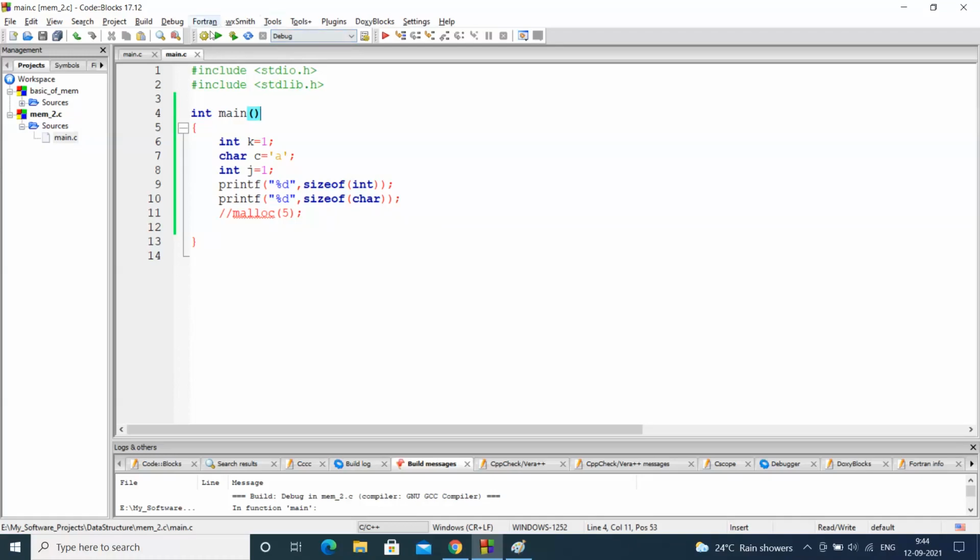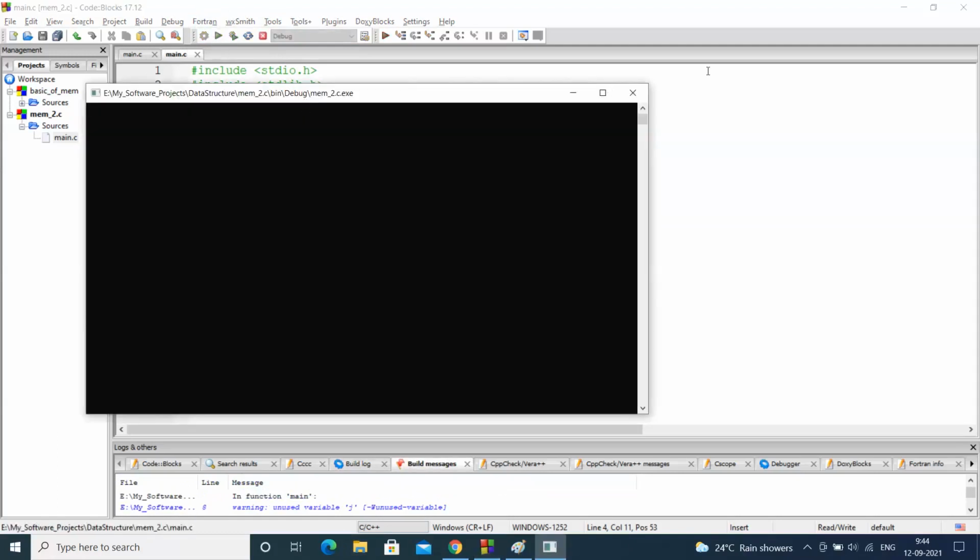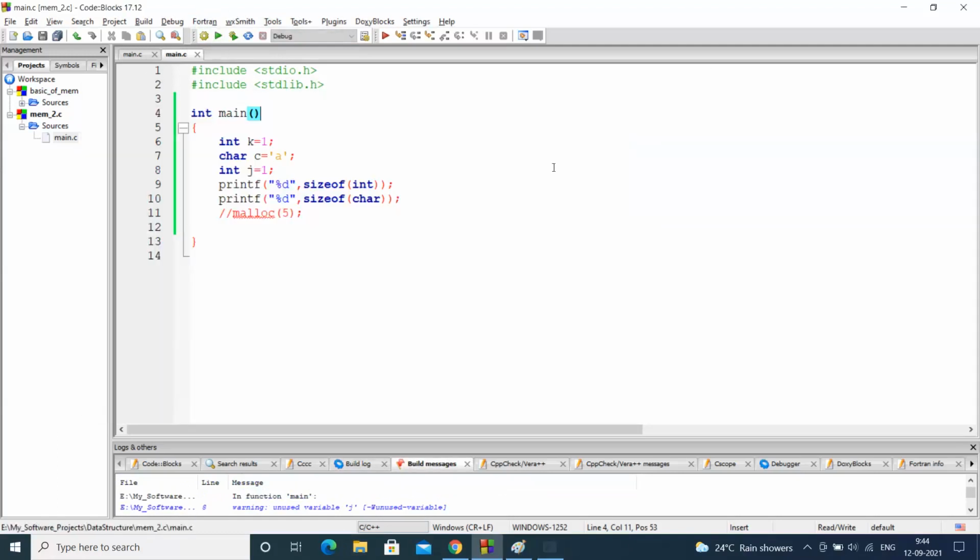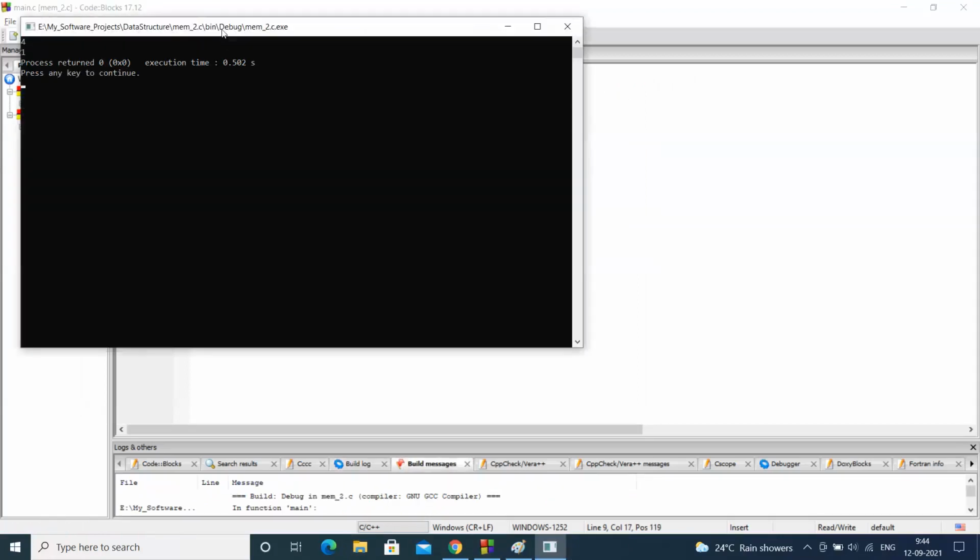So if I compile this, hopefully it compiled. Yeah, 3 warnings that I'm not using these 3 variables. That's fine. Let's run. Okay, I've made one problem. I'll stop it. The problem is I should put a slash n after printing the first output. Otherwise, I'll not be able to get the exact result.